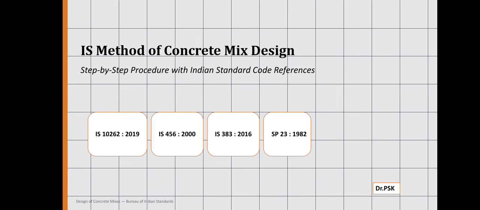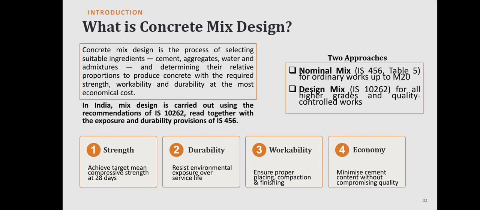Hello everyone. This presentation explains the step-by-step procedure of the IS method of concrete mix design. Mix design is the process of selecting suitable ingredients of the concrete such as cement, aggregates, water and admixtures, and determining their relative proportions to produce concrete with required strength, workability and durability with economy.